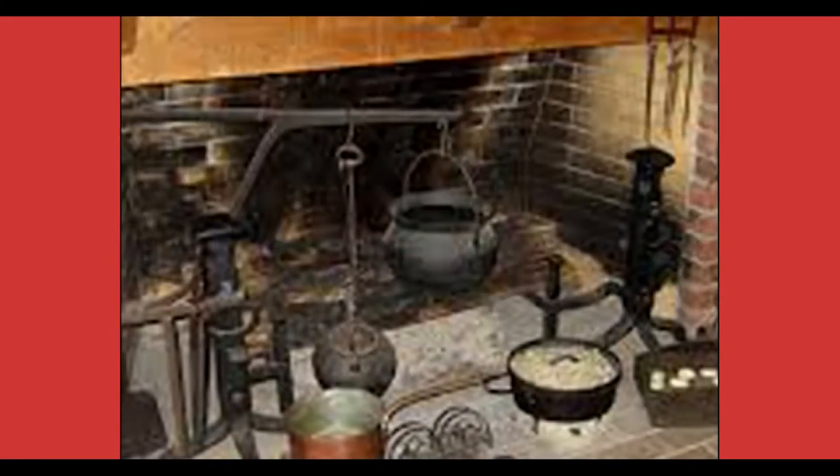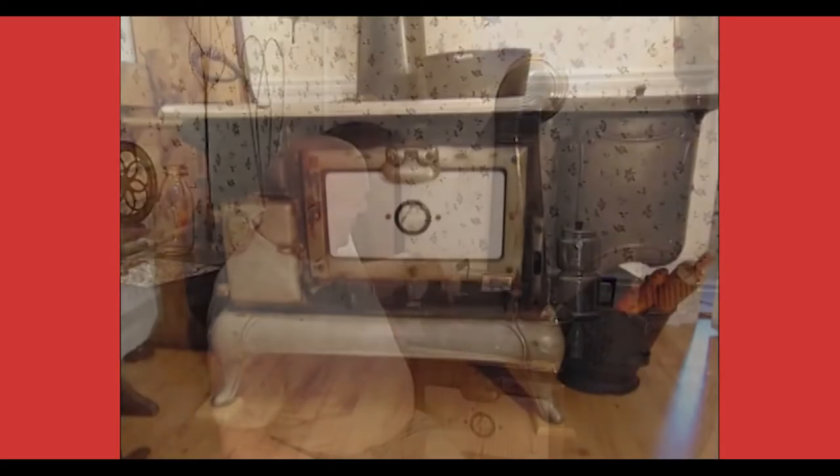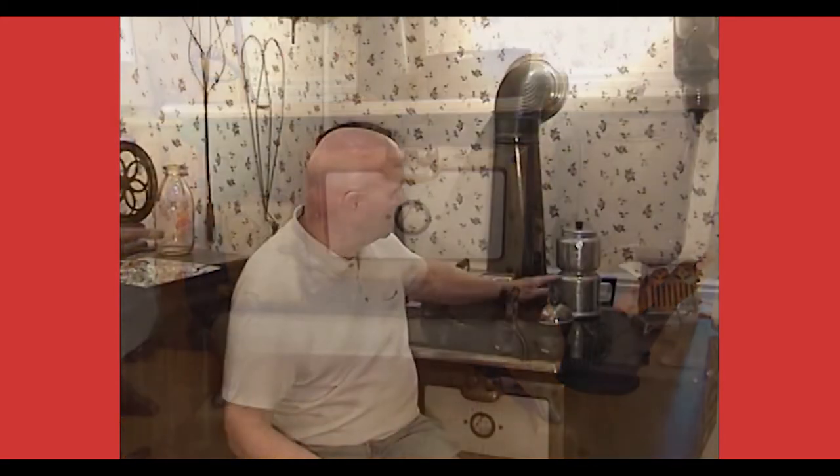Speaking of stoves, originally when we wanted to heat or cook something, we cooked over an open fire. Gradually they started cooking in fireplaces inside the house, and eventually somebody created a wood burning stove. We have one here in the museum. It has an oven, and on the other end you put wood, light it, and the fire heats all areas of the stove — the top shelf, the oven, and also a water container on the right-hand side, so you always had hot water available, with no electricity.